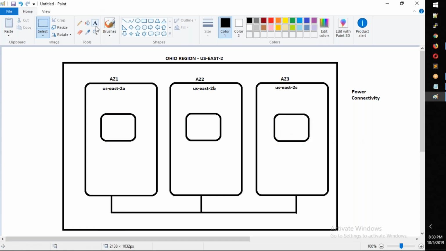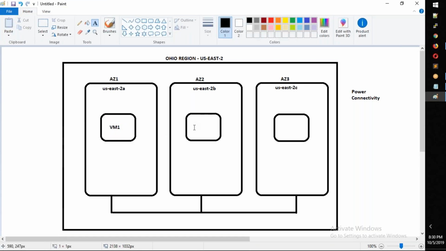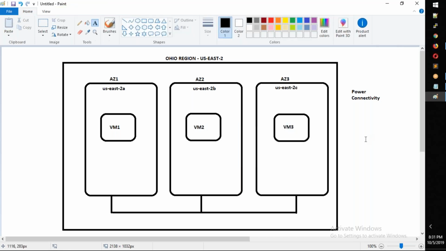So I'm going to put something like VM1 here. I'm not going to talk about security and all these things, because we're going to talk about them later in the training. Now imagine I have the Ohio region, which has three availability zones. I'm going to create three machines in this one, hypothetically. That means there is a lot of groundwork needed to get these servers, like creating VPC subnets and everything. I'm going to explain those things in coming videos. Don't worry, just imagine three availability zones with three different servers.